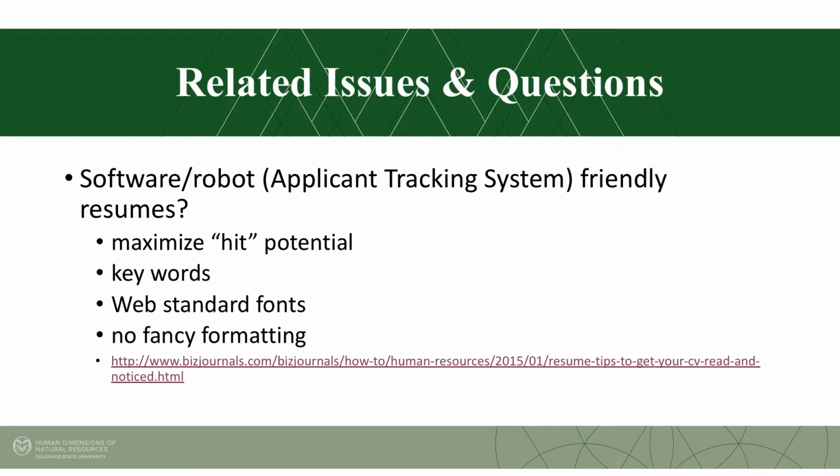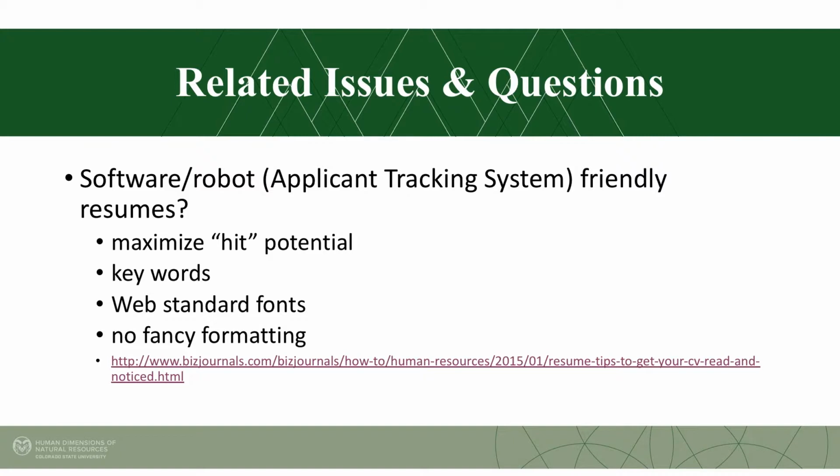The words that show up at the top of the job announcement, and especially if certain words or phrases show up a lot, those need to appear at least once, if not several times in your resume, and preferably towards the top. Make sure to use web standard fonts, so no cursive fonts, something like an Arial, a Calibri, Times New Roman, something like that. And avoid fancy formatting, because if you've got stuff all over the page, it's really hard for the software to pick up sometimes those words.